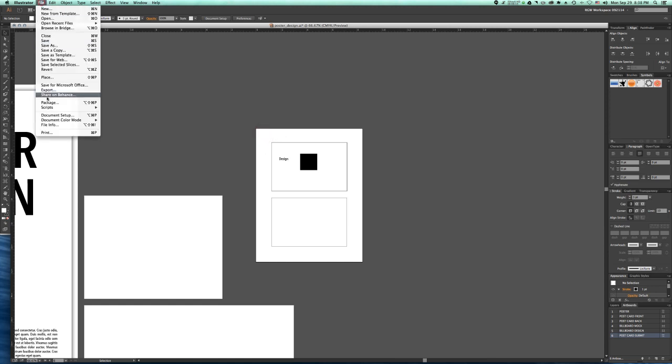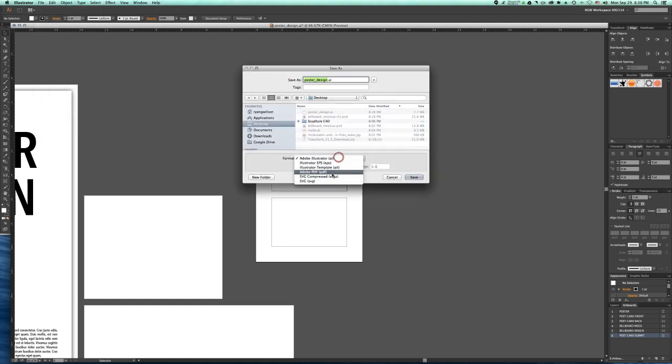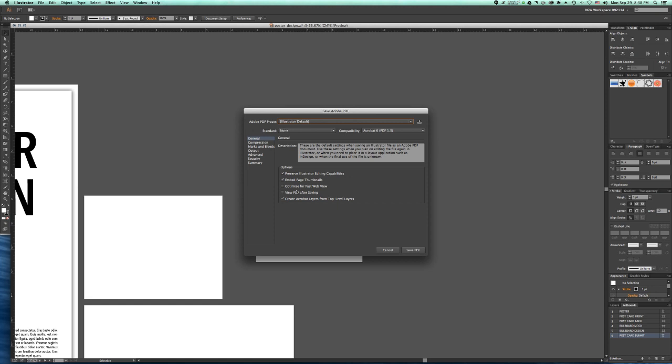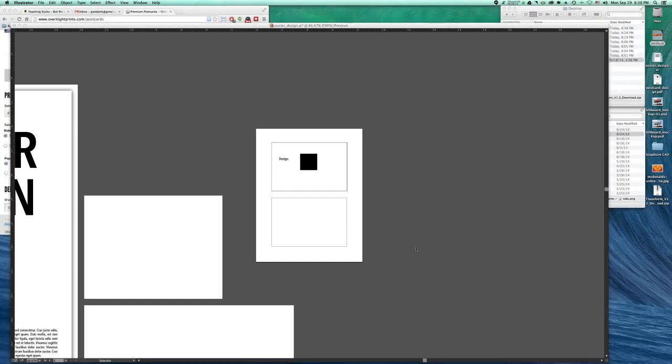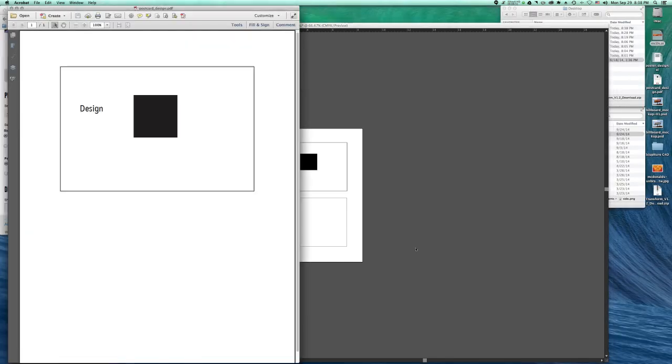But then when we're submitting everything, we can just highlight the postcard submit artboard back here and go to File, Save As PDF, and just select page number 6. So 1, 2, 3, 4, 5, 6. Here are the page numbers on your artboards. So we just want number 6, and this is the postcard. And we'll click Save. And let's open that after we're done, just so we can take a look at it here. And so there's our postcard layout.